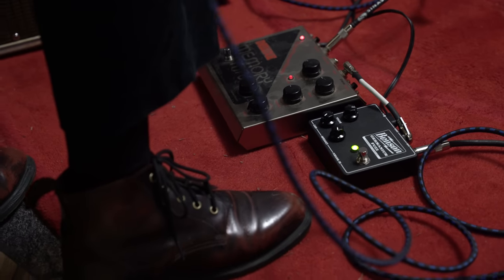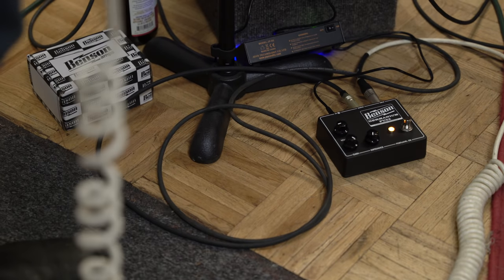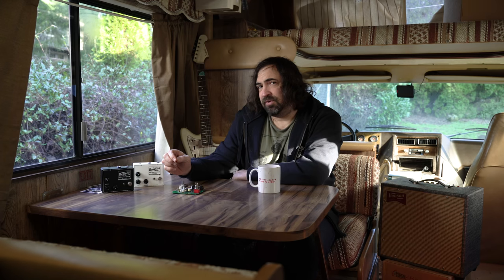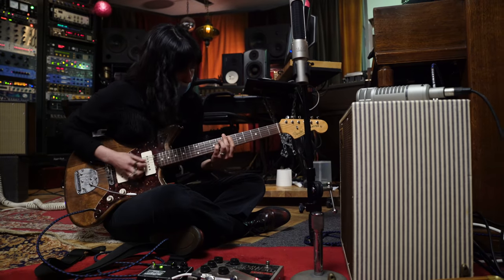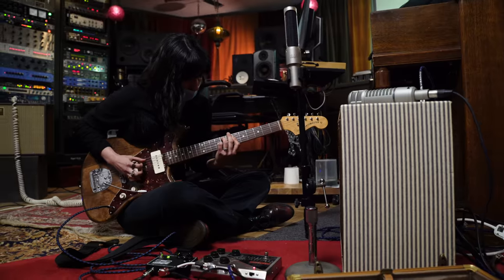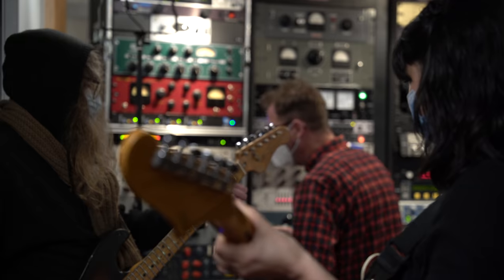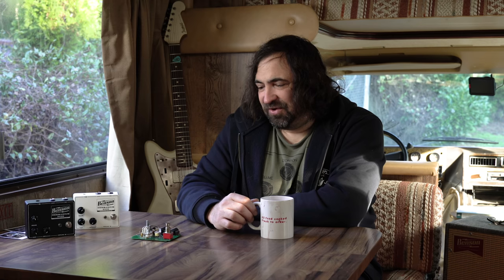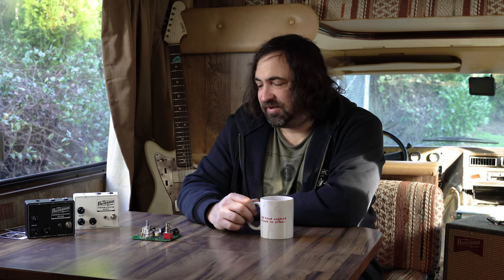I thought this was going to be a 500 milliamp pedal. I thought it was going to have to pull a ton of current in order to heat the transistors. But I actually got it down to below 100 milliamps, which I'm pretty pleased with. You can daisy chain it with any other pedal if you're in a one spot situation. My whole goal for this pedal was to make it work seamlessly in a modern environment, so you could just throw it on a pedal board and not have to worry about all these crazy caveats of using a germanium fuzz that people have had to deal with since they were invented.